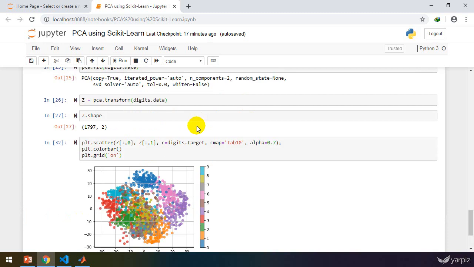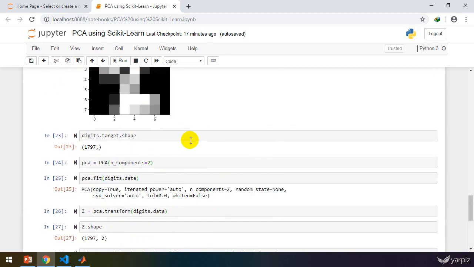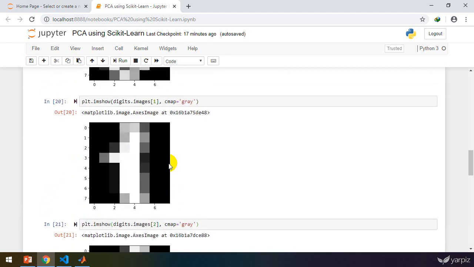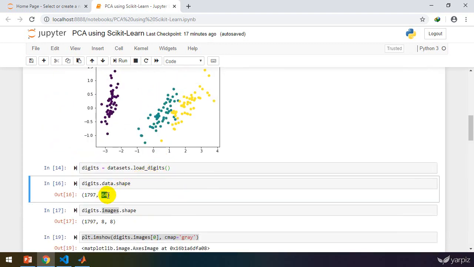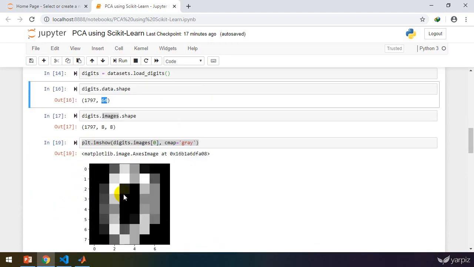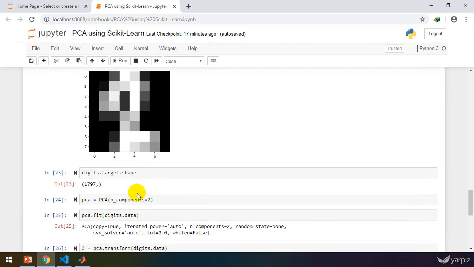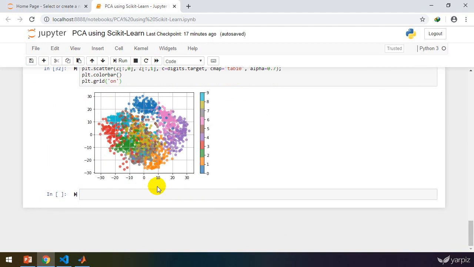It is very good at reducing the number of dimensions and performing pre-processing on data, for example reducing from 64 dimensions to 5 or 4 dimensions, which helps the algorithms work better and more efficiently on data. So that's it. We performed PCA using scikit-learn, and you can refer to the scikit-learn documentation to see other examples of principal component analysis.